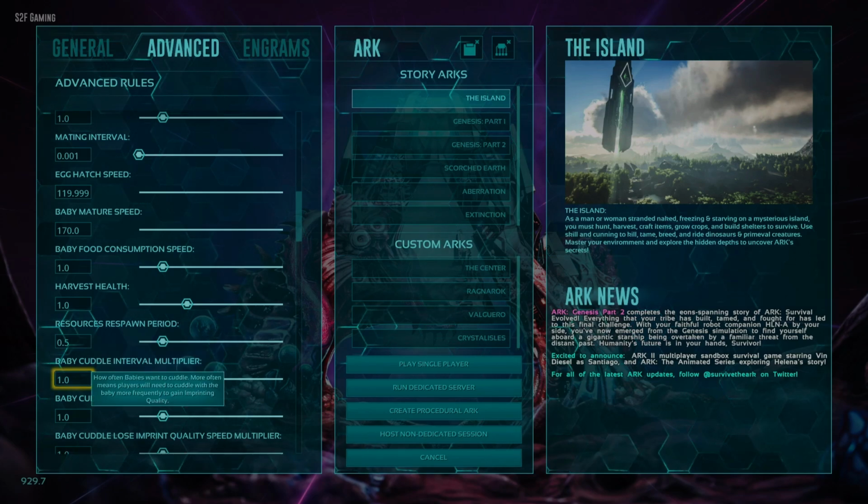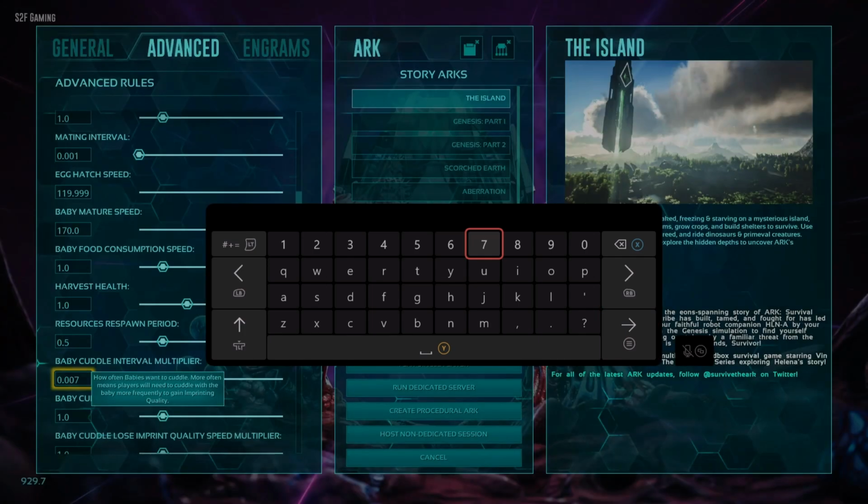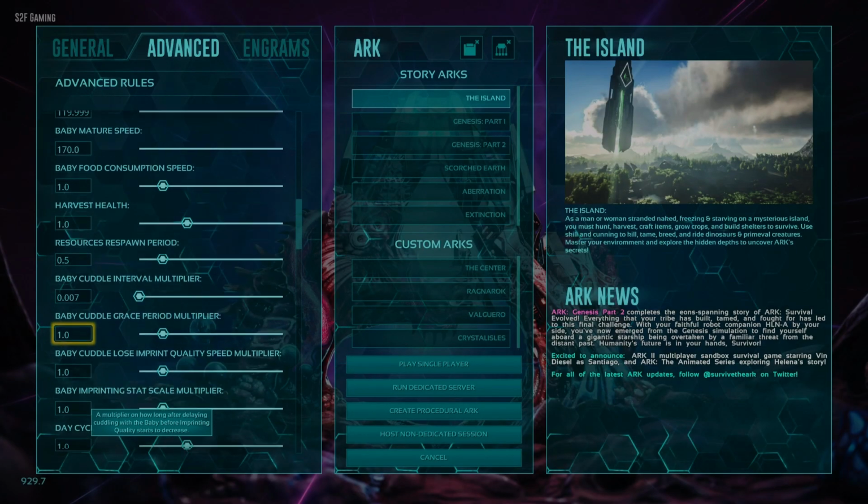Going into the rest of this, baby cuddle interval multiplier, I'm going to do it at 0.007. And what this means is my imprint period, which is the amount of real time between imprint events, is going to be 3 minutes and 21 seconds roughly. Most dinos I will be looking at in between. Some of the dinos are only 1 or 2 imprints. Some of them are 3, 4, and 5, which is most of them. Obviously, the bigger dinos are going to have a little bit more imprints. But like I said, I'll give you a couple examples once we get to the bottom here.